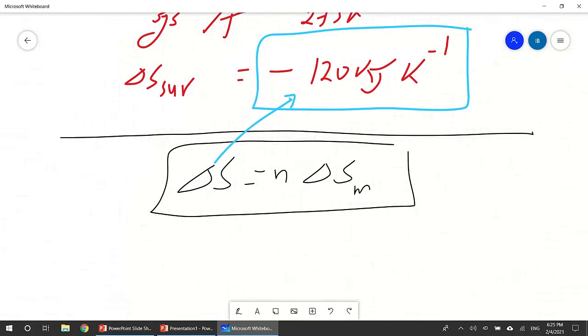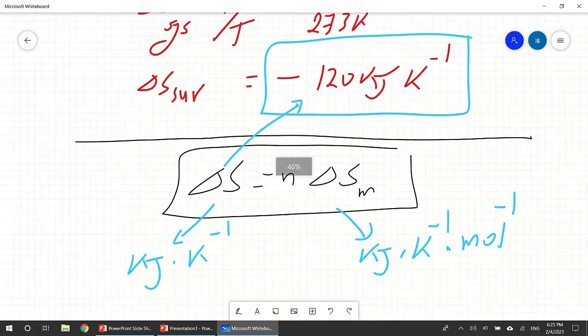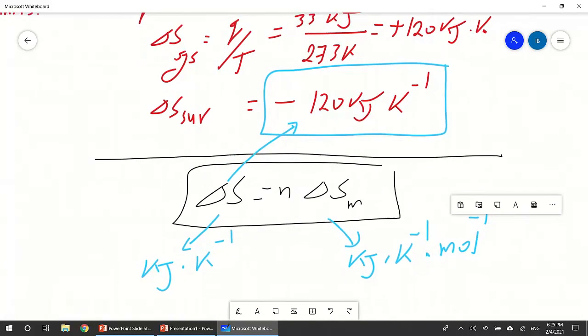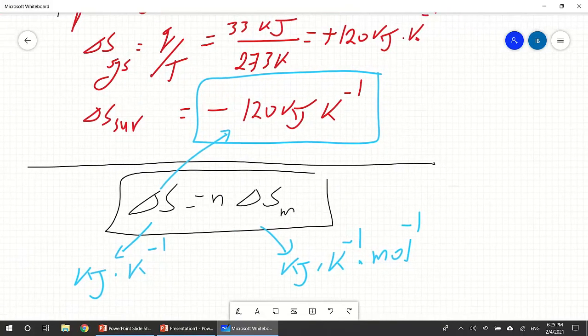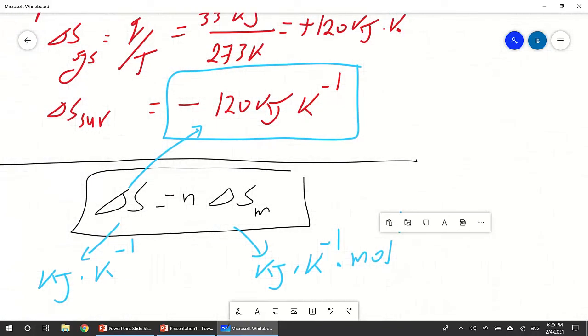If you ever want to calculate delta S molar, then you say delta S molar is equal to delta S divided by n. You calculate the number of moles in the 100 grams, and then you divide this number, 120, by those moles, and you get an answer in kilojoule Kelvin minus 1 mole minus 1. The one we calculated is kilojoule per Kelvin, or you can write it in joule Kelvin minus 1 mole minus 1, which is more reasonable. Anyway, the question does not specify if it's molar or not. In the exam, of course, I will be more specific and more accurate, and I will specify which one you want to calculate.